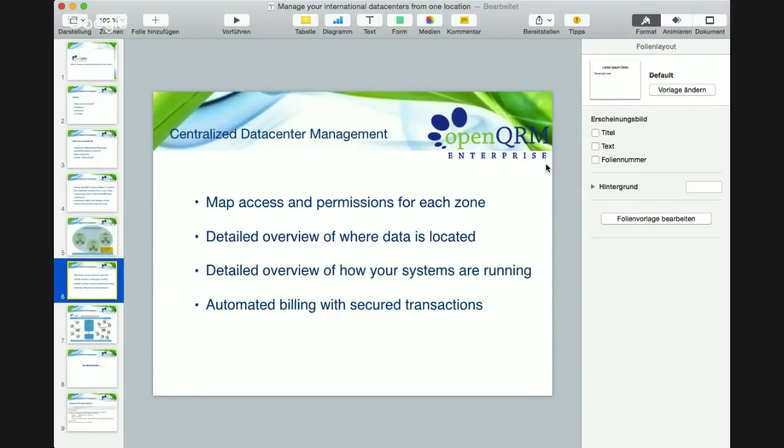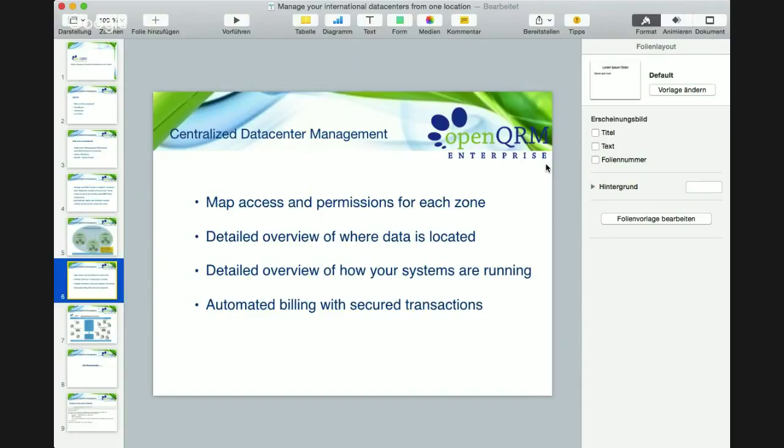Each user gets a detailed overview about where the systems are running and how the data is being stored, on which part of the country, for example. Automatically included is an automatic billing system which works with secure transactions.